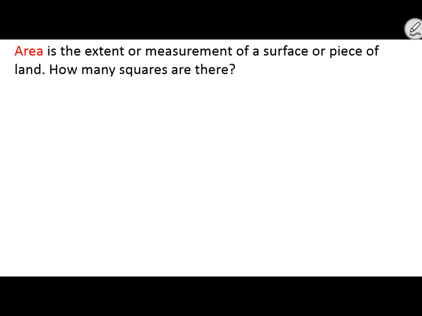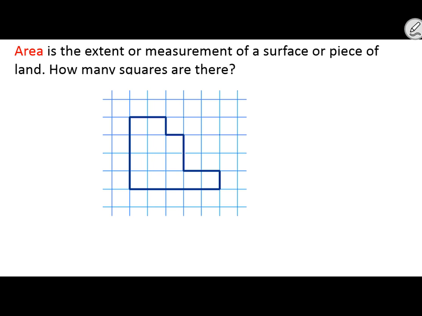Once again, the area is the extent or measurement of a surface or piece of land. In reality, we mean how many squares are there. Obviously, copy that. The next figure, you guys don't need to copy it. It's just for me to explain what area is. I'm going to have an odd-looking figure. Remember, the question is, how many squares are there? So I can just come over, number them, and count them. You guys notice that the area of that figure is 13. And that's pretty much it, the area.